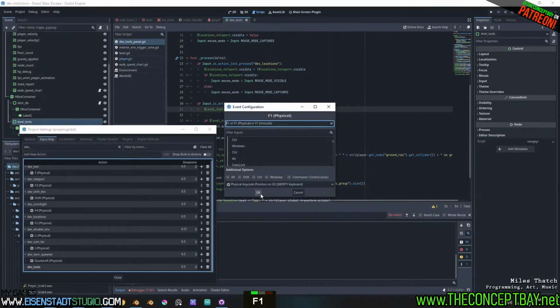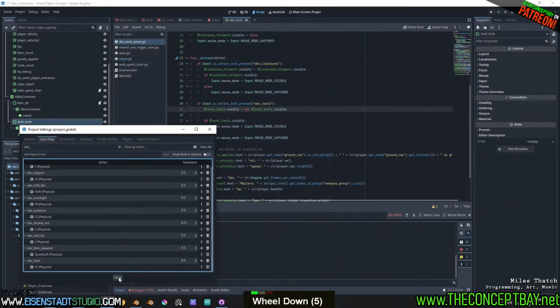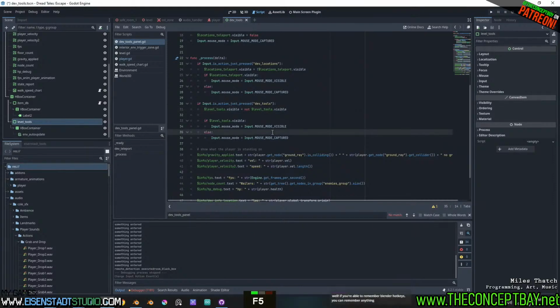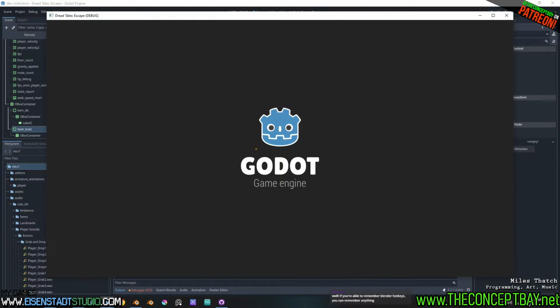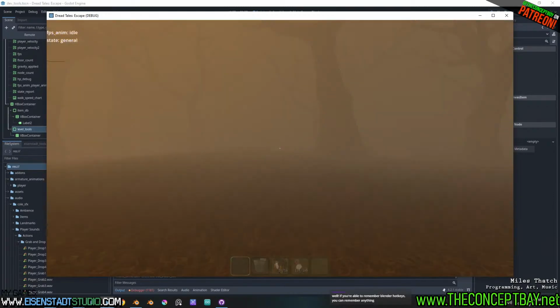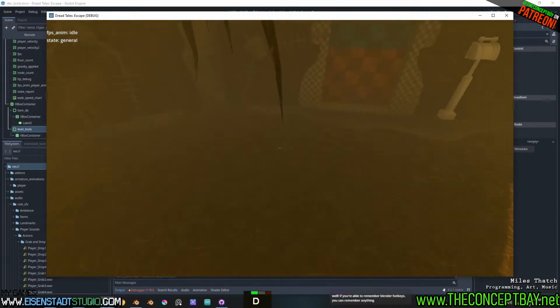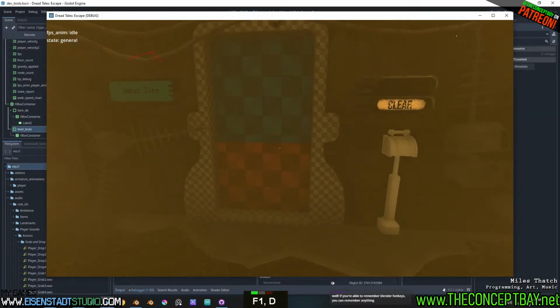Let's do F1. Well, at least now that we have it in a separate location, disabling it is going to be fairly simple. If you can remember Blender hotkeys. Funny. Yes. Blender hotkeys. Okay. Oh, well, that's crashing. At least it's progress.